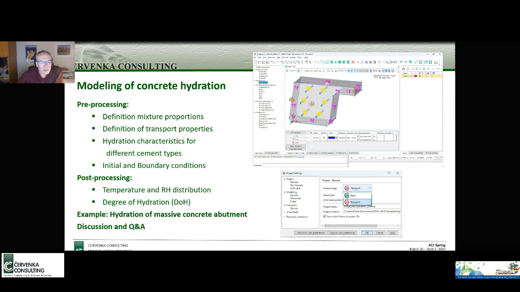I will focus a little bit more on the feature in the transport analysis for modeling of fresh concrete. That means hydration, development of thermal heat during hydration of concrete.